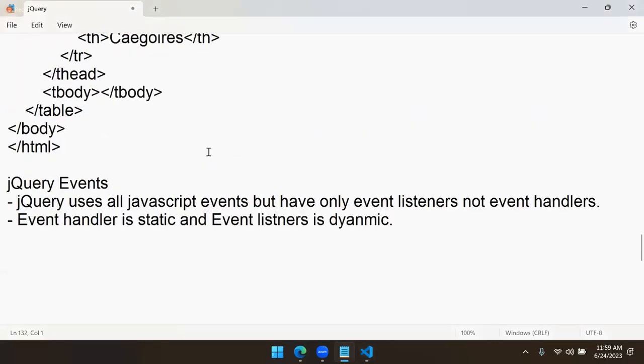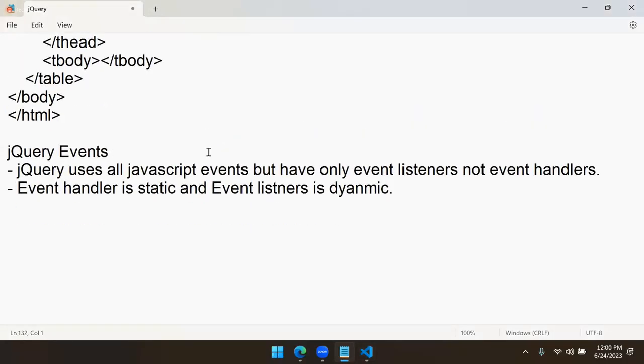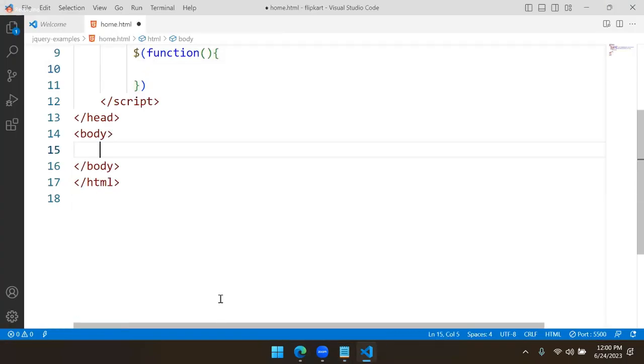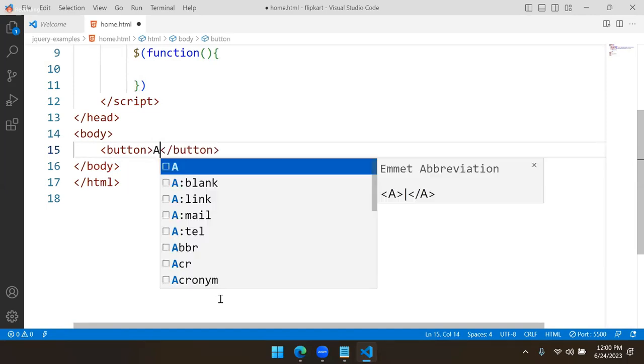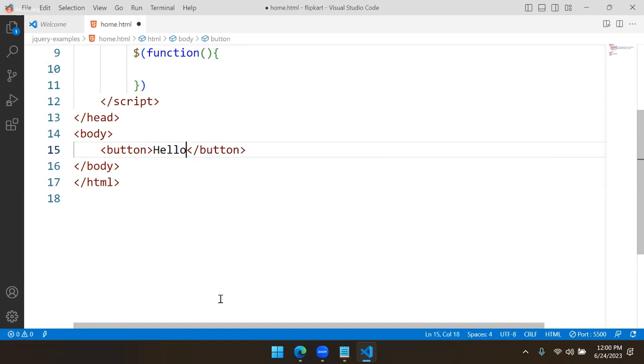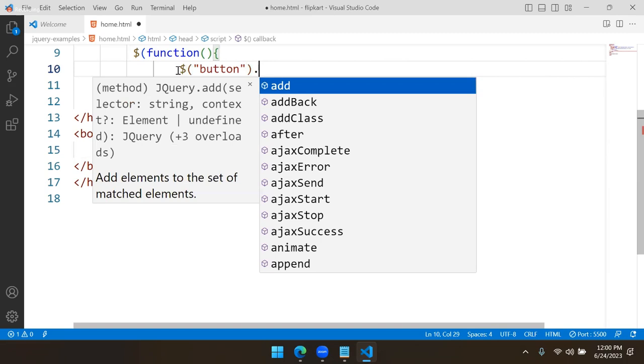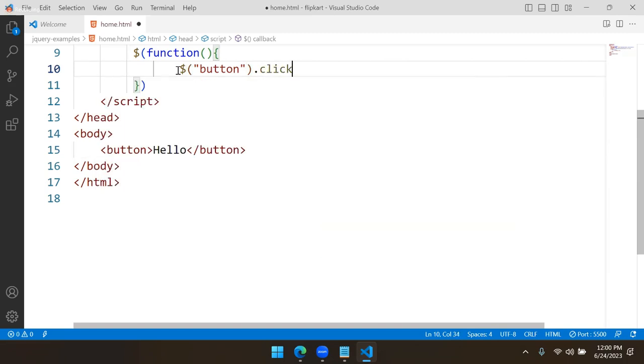Here I will write a button, and suppose I say hello. For this button, we need to write a click event. Simply $ button, dot click, and click uses a callback function.